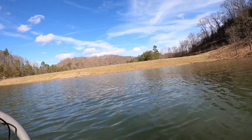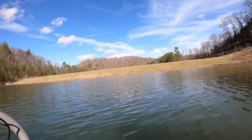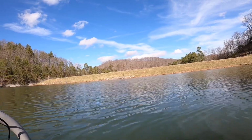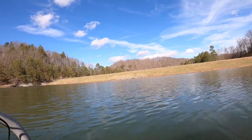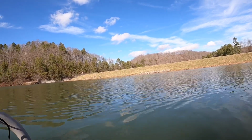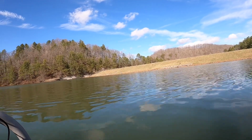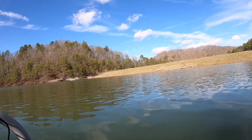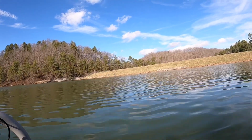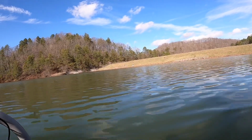As you can see, it's wide open for fishing. It's all grassy, no trees. As I said before, there are walking trails that come down from the boat ramp. But it would be a long hike, or if you can find it, you just park and walk right up the dam.